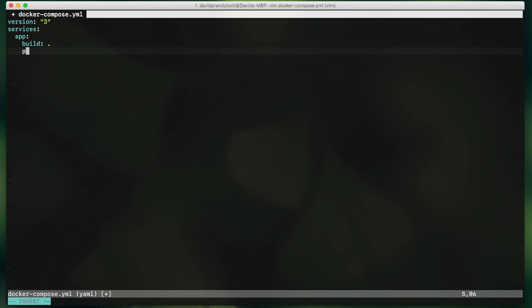And we want to expose port 3000 on the host system and map it to port 3000 in our guest system. This is where our Node web server is listening.